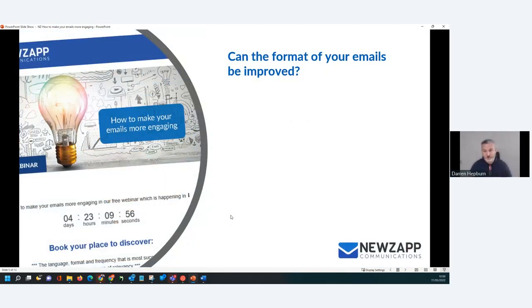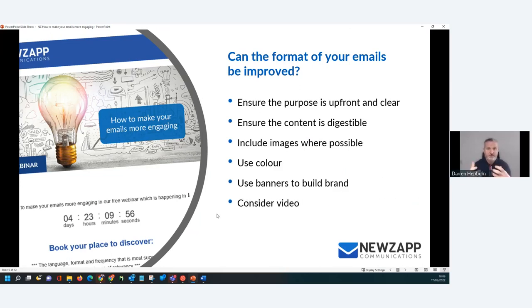How can the format of emails help? You've got past the filter and now you've arrived in the inbox. So how can we make sure the email now follows that engagement protocol and gets you some responses? This is an email that some of you might recognize — you're all sat here today as victims of an engaging email. We sent you an email, you looked at it, it was relevant, we told you exactly what's going to happen at this webinar, and you engaged with it, clicked on it, and booked in. We made sure that the purpose and the benefit of this email was very, very clear and right up front using imagery and text.